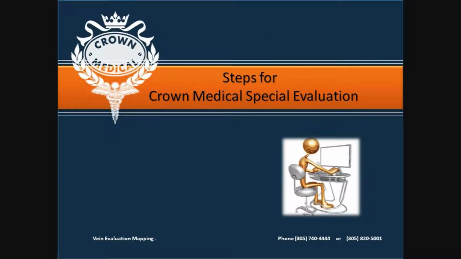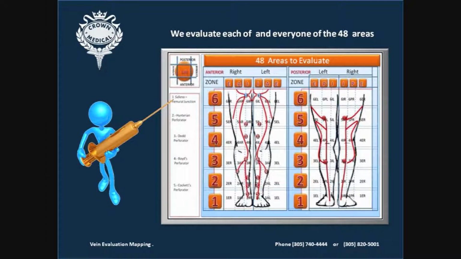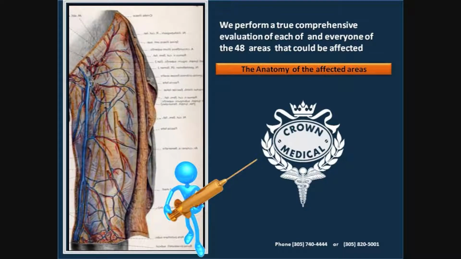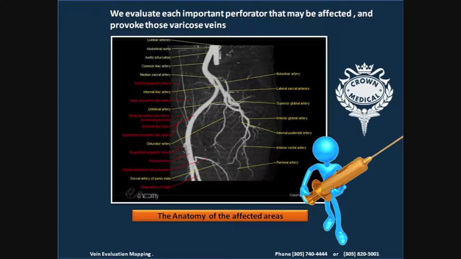Let's look at the steps that we took. We evaluated all 48 areas of your leg, concentrated in the major points of the vein system as shown in this graphic. Then we performed a comprehensive analysis of your vein anatomy, as illustrated here. Look at the venogram. Look at the complexity of the vein system. Observe the network of veins and arteries. Observe how they are interconnected. Based on what you see on the outside, we follow also the inside. Treatment of varicose veins is more complex than most patients think it is.